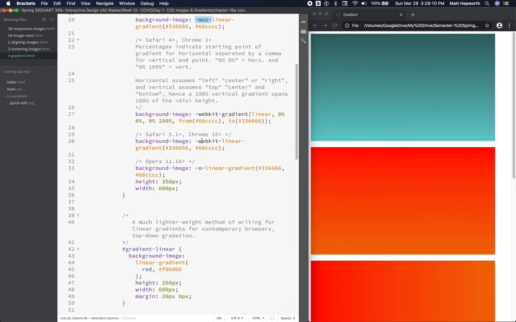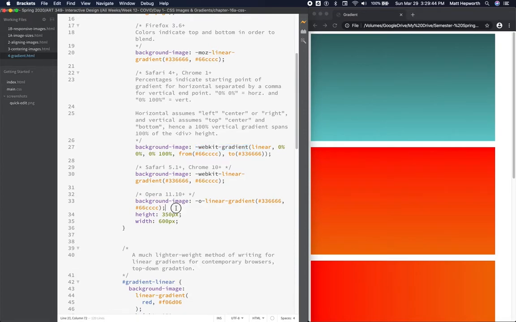If you scroll down below, that's exactly what these are. They're loading the exact same gradient, but in a very different way in terms of how we write for it in CSS. If you see something like WebKit, that is typically Safari and Chrome. If you see O, that is for Opera. These are the rendering engines in the browser, and these are the prefixes that you would add to the way in which you write that gradient for that browser.